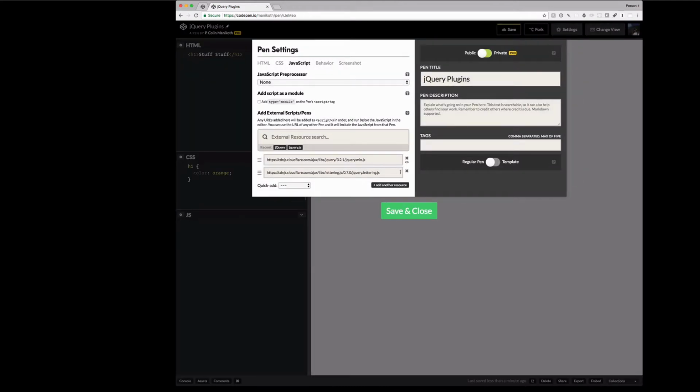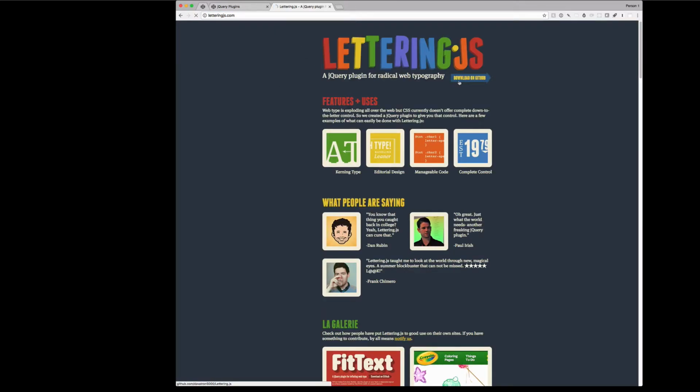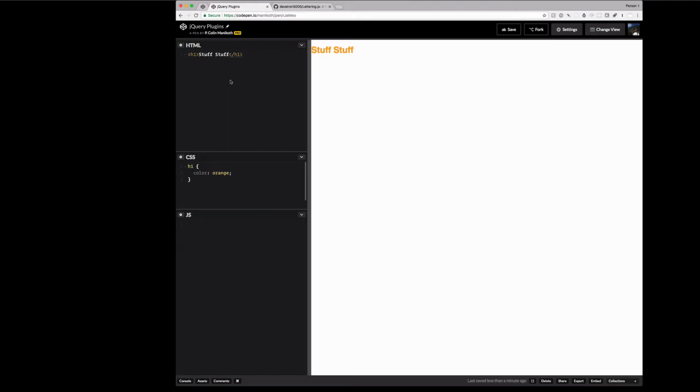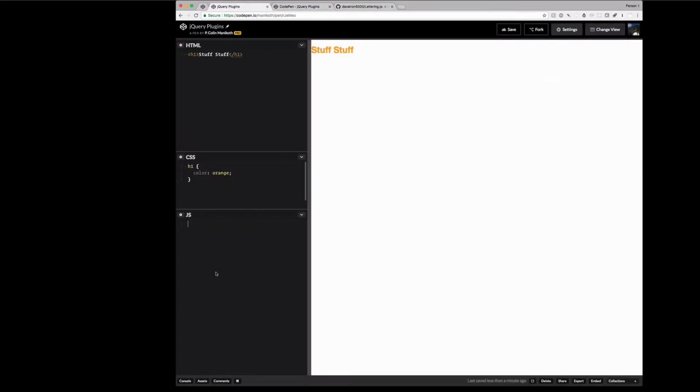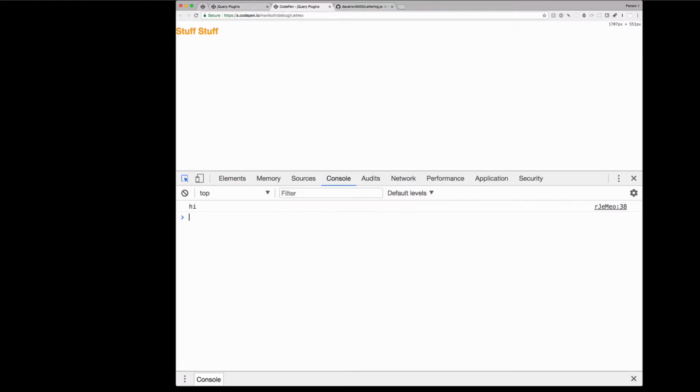So right here, indeed, we want to make sure that our library is installed. And then we can hit save and close on that. What we want to do now is make sure that jQuery is installed and running okay. And so we want to bring up debug mode, which will give us the console that we need to see what's happening underneath the hood. So we're going to run console.log. We can do a simple check here with a string, like hi, and make sure that our console is running, and we see that we have the word hi.